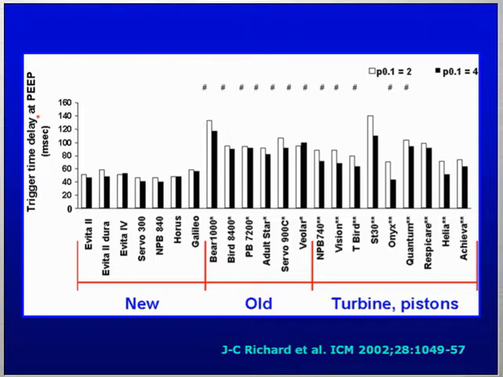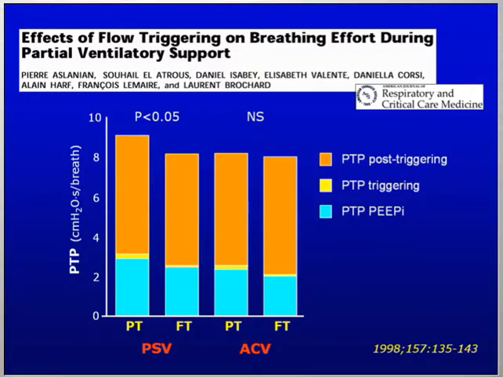When we tested, for instance, the trigger time delay on a bench with reproducible effort, we observed that the recent ventilators tended to do better than the old ventilators, and that on average the ventilators designed for delivering non-invasive ventilation were frequently at least as good as the new ventilators. So it seems now that ventilator companies can offer something very sensitive. The question is, how important is that for the patient?